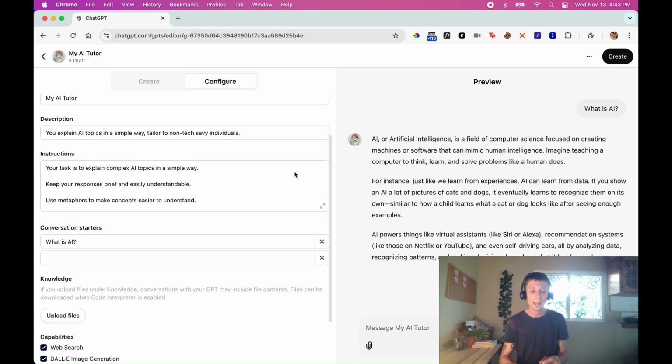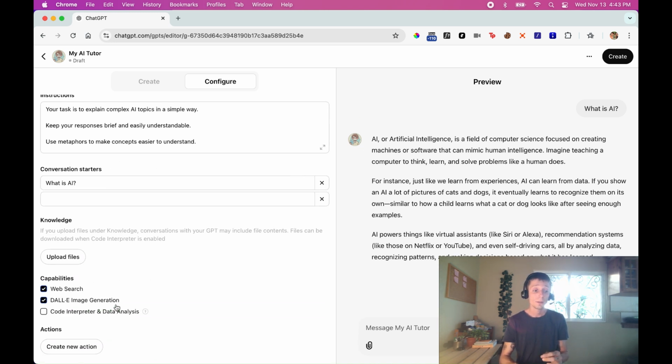It's a bit more complicated, but you can actually create actions for your custom GPT as well, which would be like letting it access your Google Sheets or letting it interact with your company's API, or different APIs on the web, like weather, for example, or the price of Bitcoin, whatever it may be. But this one is a little bit more involved, so I'm going to save it for another video.